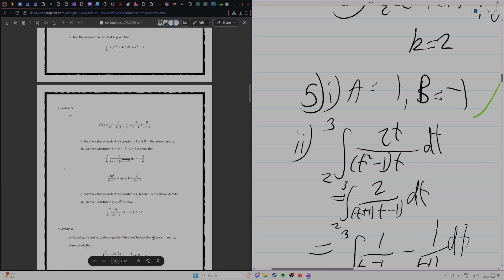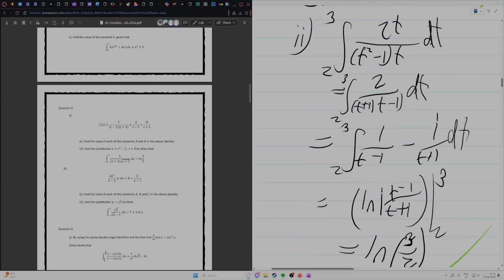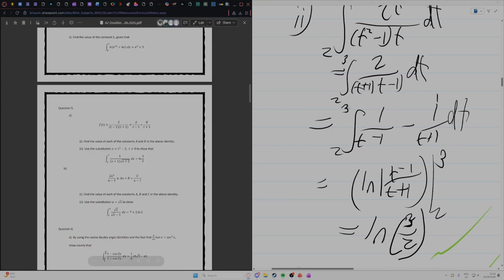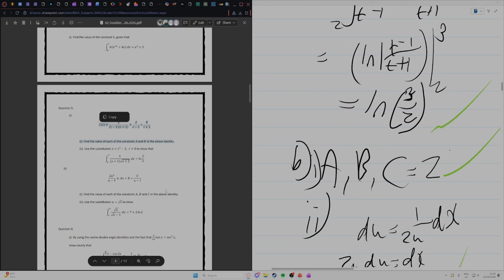All right, here there's some other stuff. This is another one where I think in the answers they flip two of the answers around. This is correct that a is 1, b is -1, but I think in the answer they did it the other way around, because I was doing it with a being -1 and b being 1, but then it gave me the wrong answer, so I'm just assuming this is correct. And then after this, you do a substitution, dx equals 2t dt, which cancels with the denominator, and then you get the partial fractions thing that you did in the first part, integrate, and then substitute your limits in.